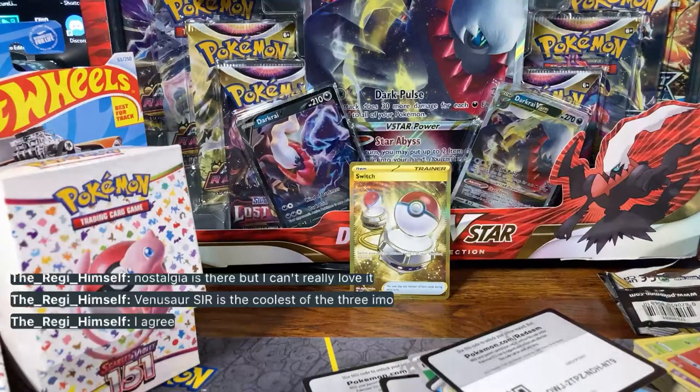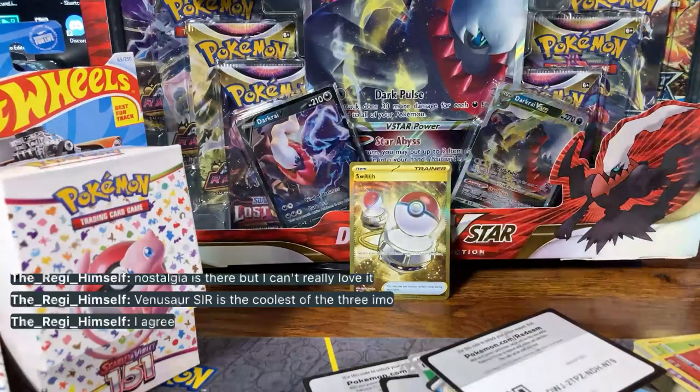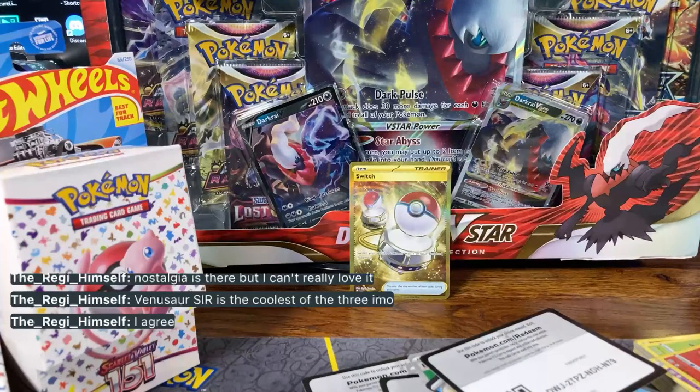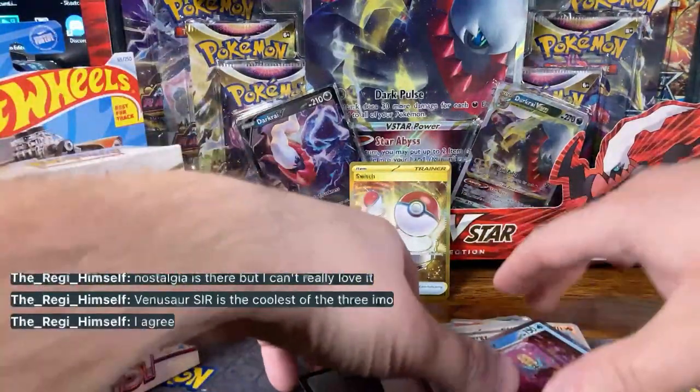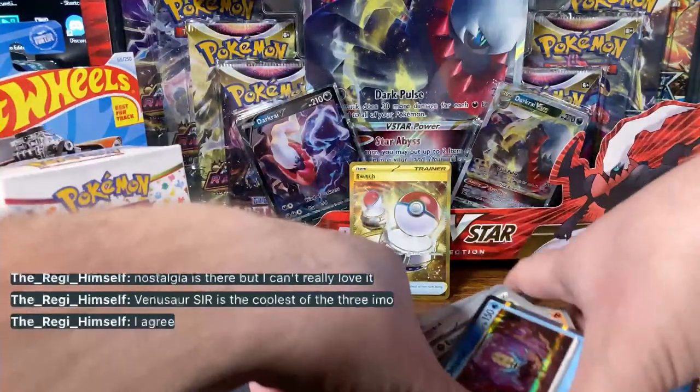Should we do some Crown Zenith? Can't go wrong with that, right? Let me just clean up a little bit though. I got a lot of trash. Not like Ryan, where he just kind of throws it all behind him. I kind of throw it next to me, and I gotta move it out of the way. So, oh shoot! You know what?